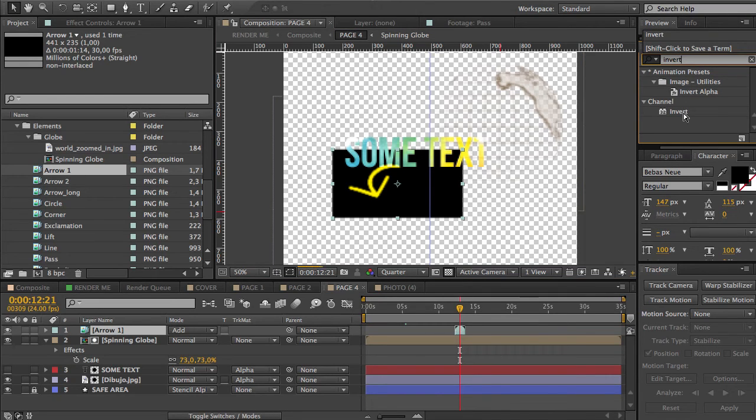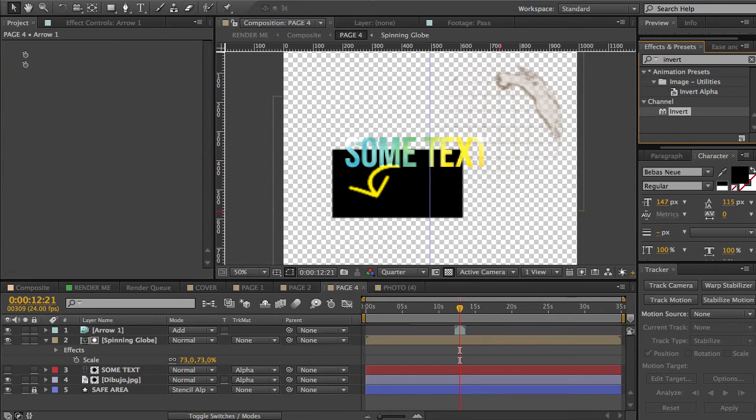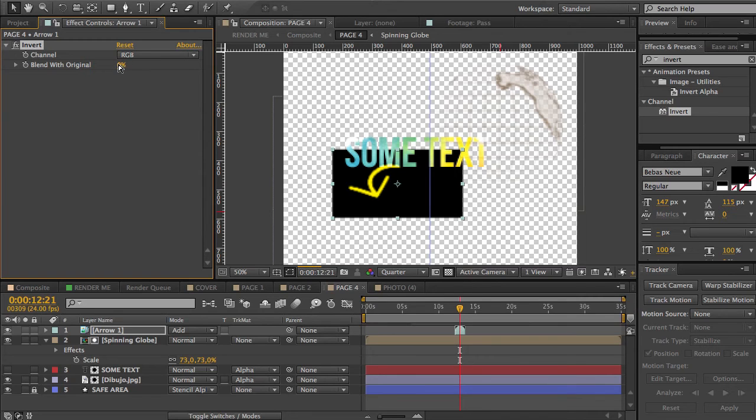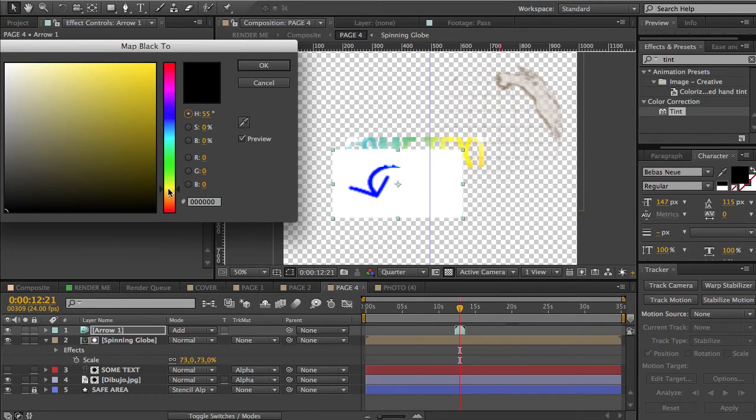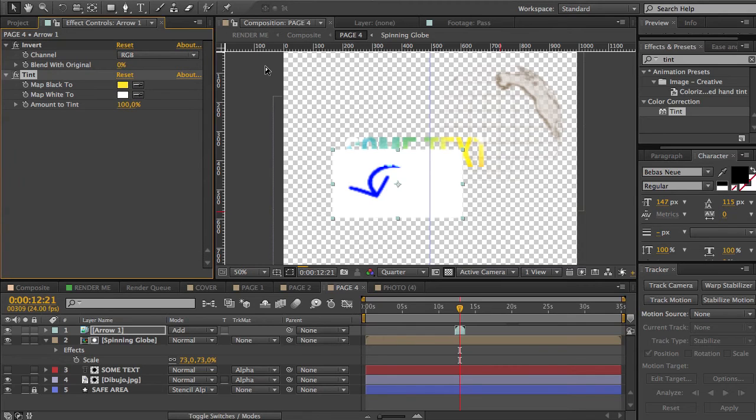It will work in some situations, but if we have a transparent background, it would not work. So I use invert. And then tint. And it's black, the background is black because some of them are exported with black background instead of alpha, and some of them are with alpha, but it's very easy. Just add invert and then tint, and tint blacks to whatever color you need to. So let's use this, and there we have it.